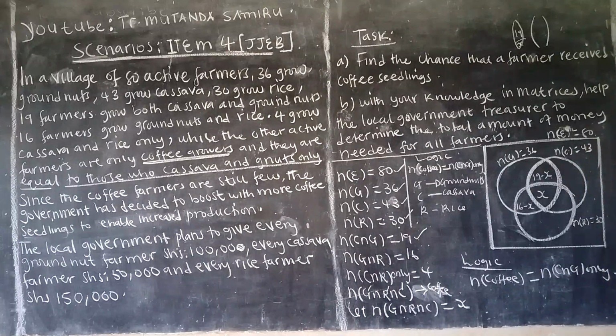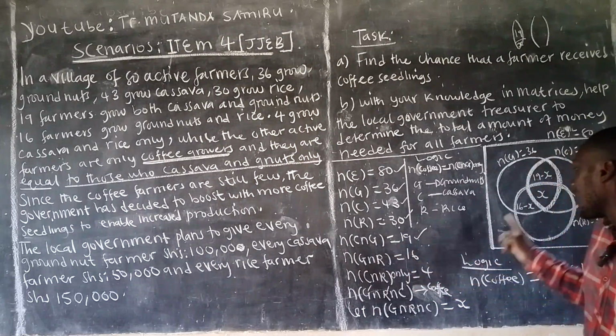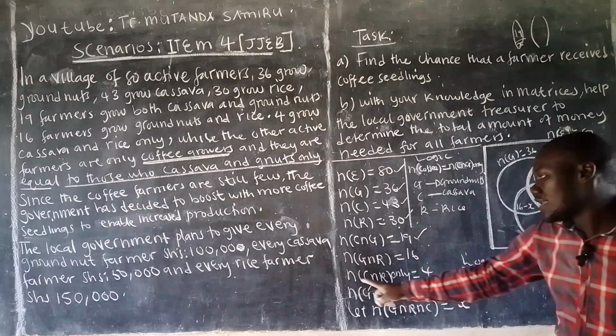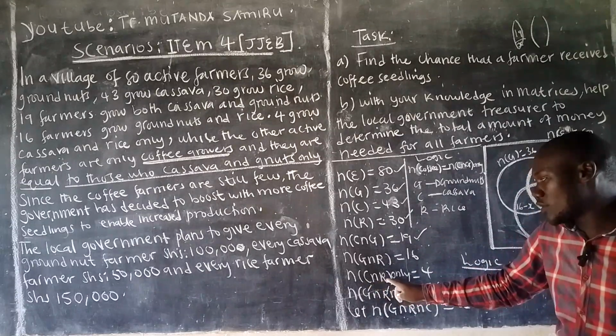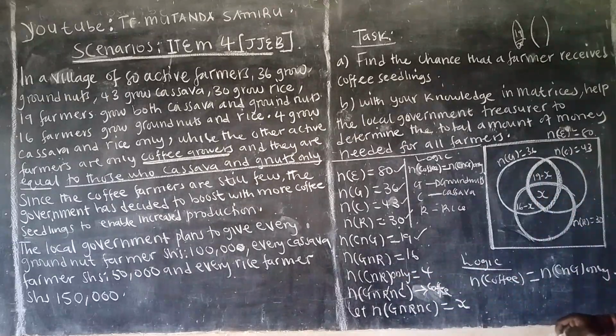Now, there is some technicality. I like this question, by the way. Whoever set this question really did something very good, because here they mixed them. We have this, and that has been the trend. Now here we have the number in cassava and rice only is 4. Now, when this word only is there, then that 4 will qualify to be there without subtracting. That's why I was saying that this question was super steady, nice and sweet, by the way.